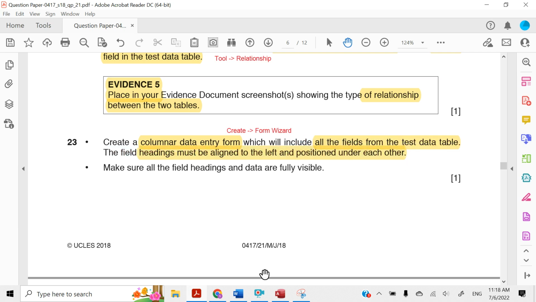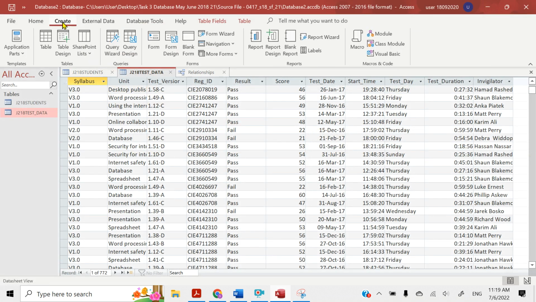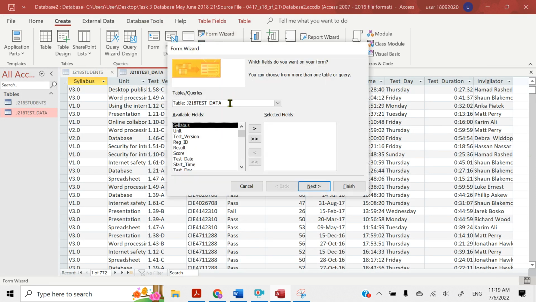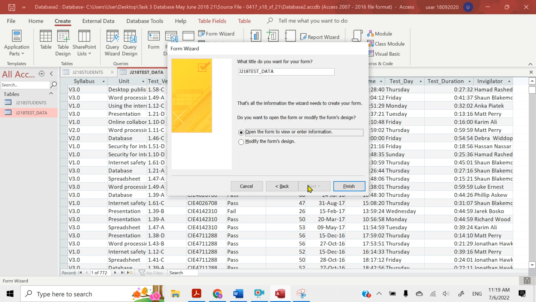Now class, go back to Access, go to Create, Form Wizard. Here, choose everything from test data. Make sure you choose from table test data. Then go to next. Here the question says columnar, so you choose columnar. Then next, what do you want for your title? Make sure the title is easy to understand.